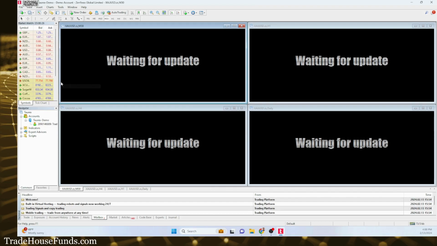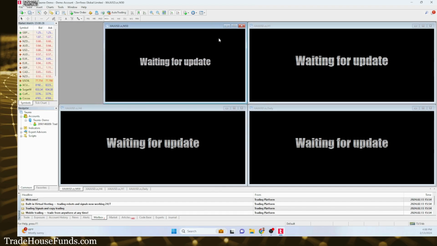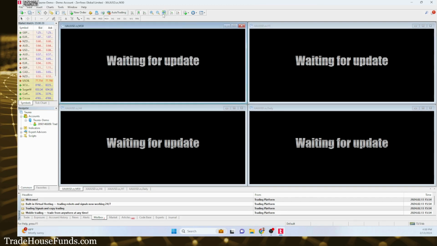But the Market Watch tool, you can flip through all these things, open up many charts. If you want to reorganize the charts, you click this window pane button. You can always organize them differently if you like, but it'll fit them all in there immediately for you. If you do have an EA or an expert advisor, you do need to have auto trading turned on. That is something that you will need to get support from whoever you purchased your EA from, or if you built it yourself, then you probably don't necessarily need as much help. But that is up to you how you run that and the results that you get with it.